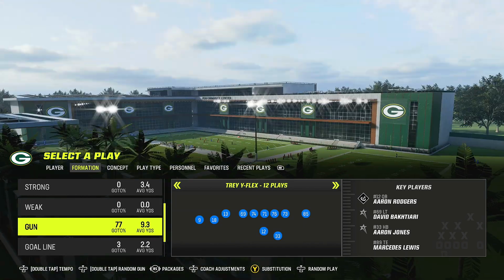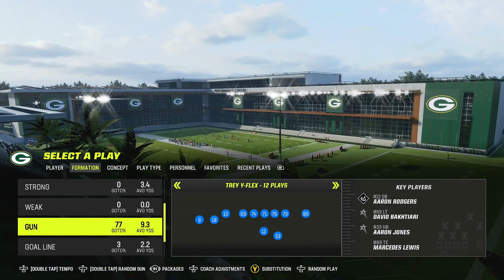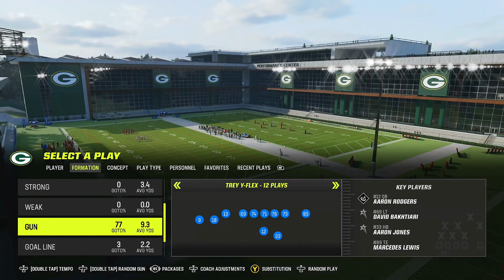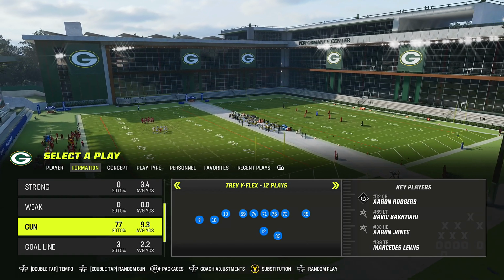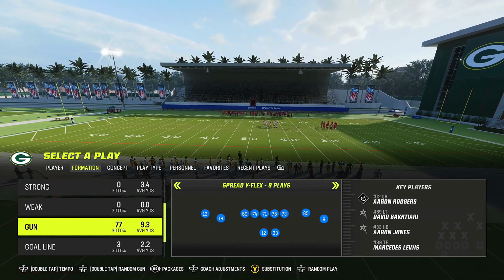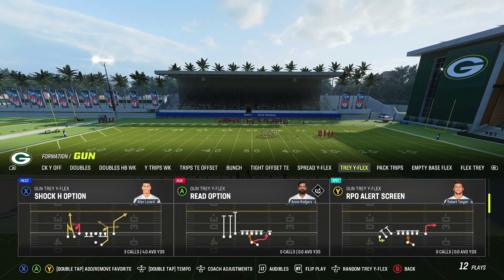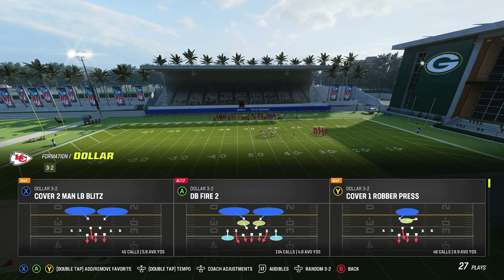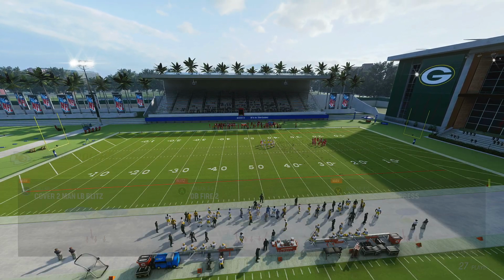Anyway, let's talk about this. Now, you can do this from any formation. You just got to know your scheme. This is why it's important to know your own scheme or have a scheme, because you'll know how to block certain blitzes from that scheme a lot, okay? But let's just talk about Trey White Flex, and we'll go with an unblocked running back. And then we will face the DB Fire 2, which is the $3.2 defense. I'll just leave it stock.